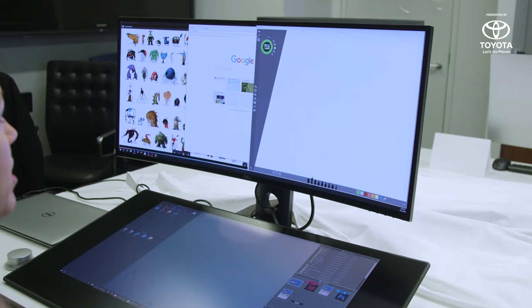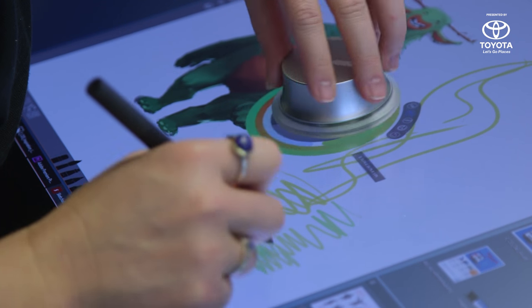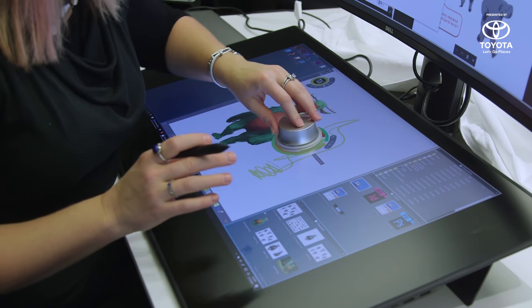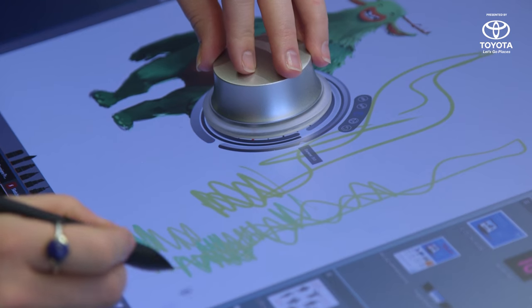It's meant to be a large workspace for artists that sits right in front of another monitor. It supports up to 20 points of touch, 100% of Adobe's RGB color gamut, and naturally there's stylus support. Dell is also packing an accessory it's calling a Totem, a circular dial that resembles the Surface dial. It's tapping into the same APIs Microsoft created for the Studio, and you'll be able to use the Surface dial on the Canvas if you've got one.